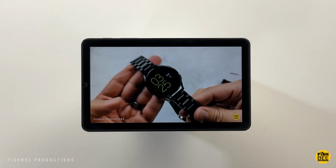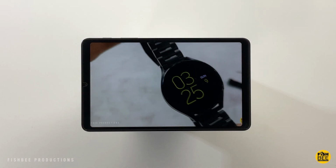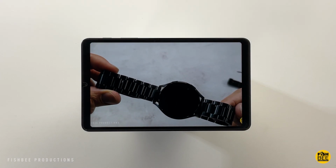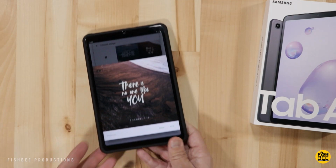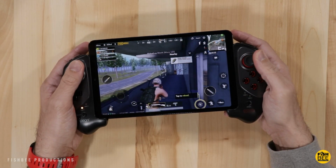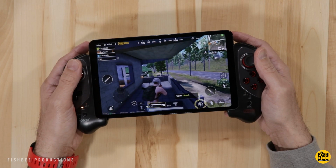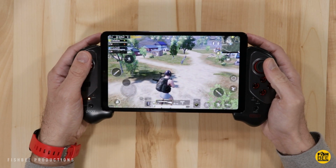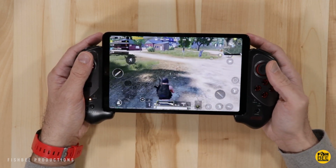They pack in a 5000 milliamp hour battery, which sounds great if you're talking about a cell phone, but during my battery drain test, this lasted 6.5 hours, which is not bad I guess compared to other tablets I've tested, and the Galaxy Tab A7 Lite lasted a half hour less than this one, but the new iPad Mini 6, it lasted 1 hour longer than this tablet. It's going to be plenty of power to get you through a day with normal usage, even more if you turn the screen brightness down.